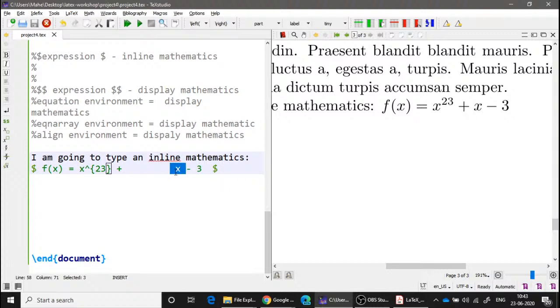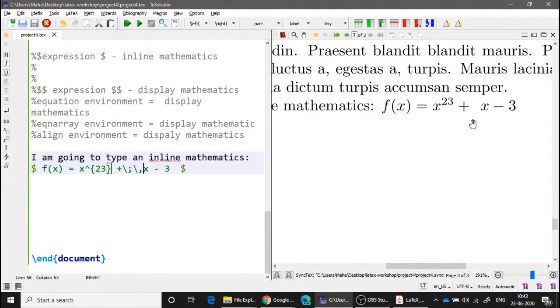If you want a space specifically between these two, then there are commands you can use. One is a slash and then semicolon. That will give you an extra space. If you type a slash and semicolon, can you see that an extra space has been generated? You can also type a slash comma to give a half space.